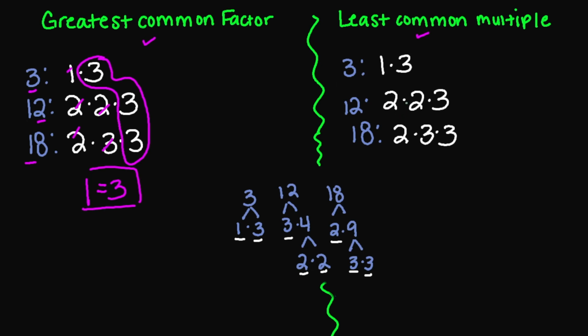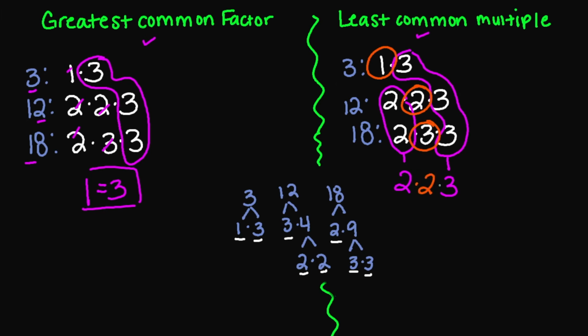So let's look at our LCM. We're looking for 2 or more matches. So we have a match right here. This 2, I'm going to write this 2 one time. Next, we have 3s. I can include all 3 of these 3s. I'm going to include that 3 one time. I do not have any other matches, so I'm going to include all the other numbers in my final answer. So this 2, I'm going to include that 1, 2, and then that 3, and then a 1. So now we have 1 times 2 is 2. 2 times 2 is 4. 4 times 3 is 12. And then 12 times 3 is going to equal 36. So your final answer is 36.